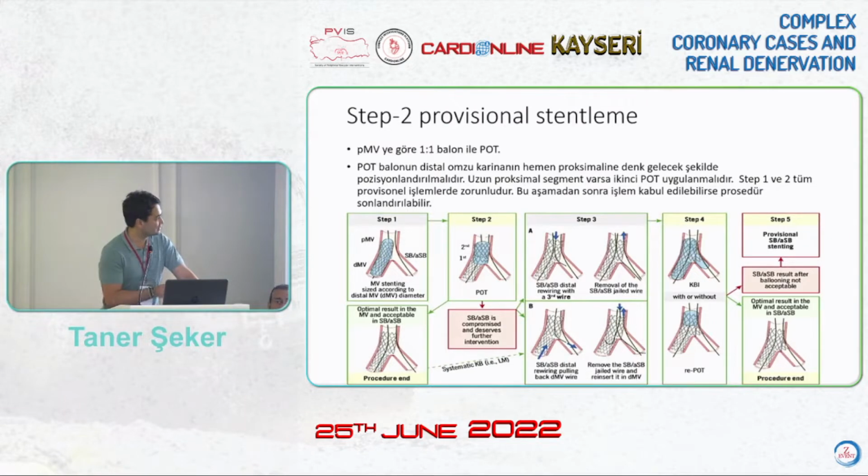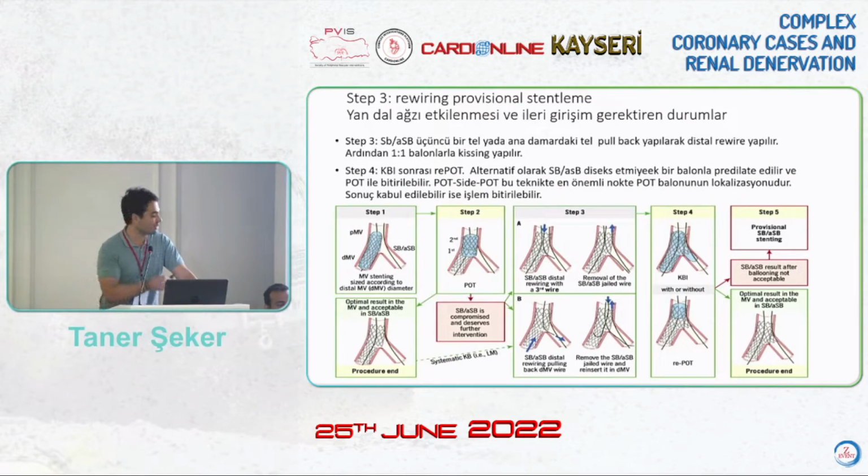And as I have already said, the distal marker of the balloon must not pass the POT carina, but instead the shoulder of this must be positioned before the carina. And in the bench test done, this gives the best results. I mean, the shoulder segment must be in front of the carina. And if our stent is longer, then a second POT is required. Here, if a satisfying result is obtained, the procedure may be completed.